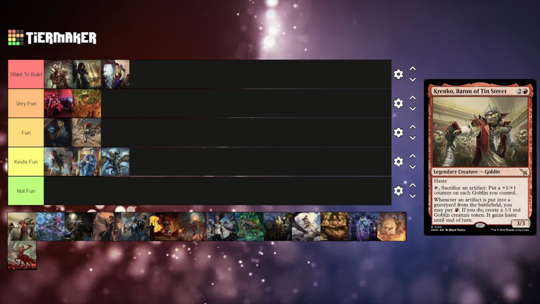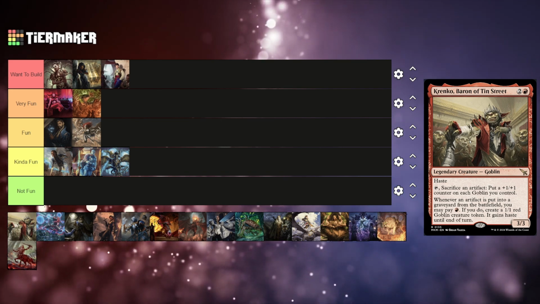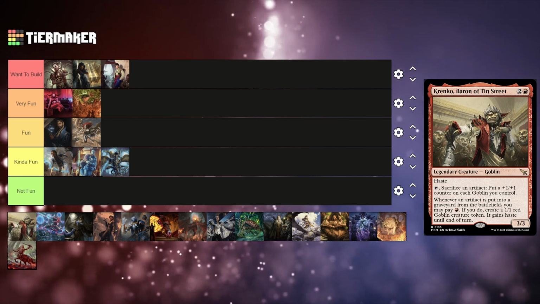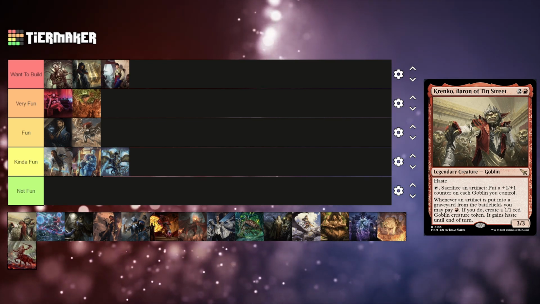a commander. Next up is Clanco, Baron of Tin Street. This is a 3 mana legendary creature goblin for 2 and a red with haste. Tap, sack an artifact, put a +1/+1 counter on each goblin you control. Whenever an artifact is put into your graveyard from the battlefield, you may pay a red. If you do, create a 1/1 red goblin creature token. It gains haste until end of turn.